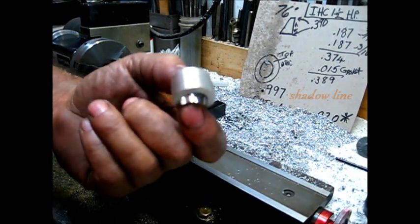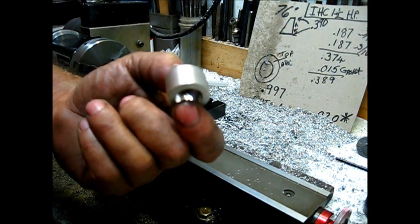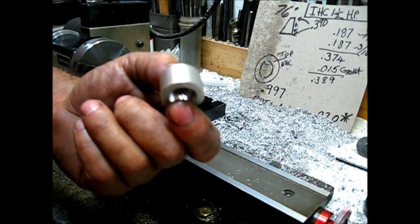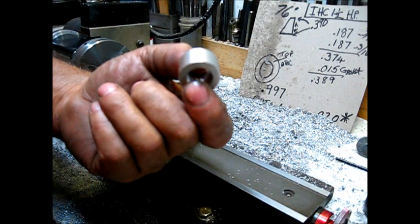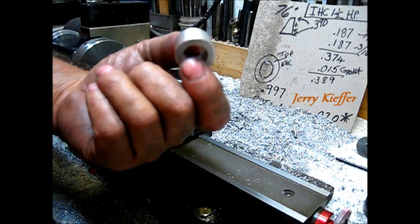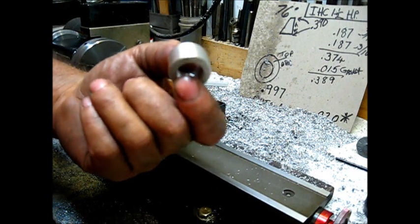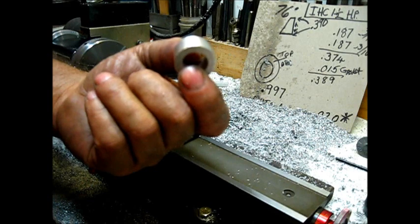And this was told to me by a fine, world-renowned machinist, model engineer, model craftsman, model machinist. Jerry Kieffer was his name. He showed this to me, and it has served me well in my shop, even on the big lathe, the little one, or the great big one.